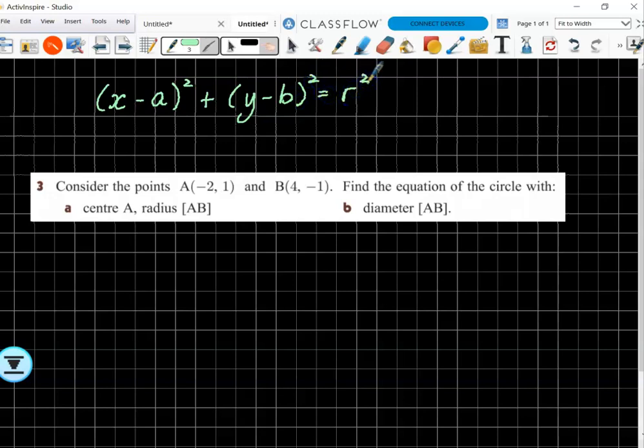And that then allowed us to go, well, that's when we have a circle which has a centre of (a, b), and it's got a radius of r. And so we should be able to go either way. If I have the equation, you should be able to tell me the centre and the radius. If you are given the centre and the radius, you should be able to give me the equation.